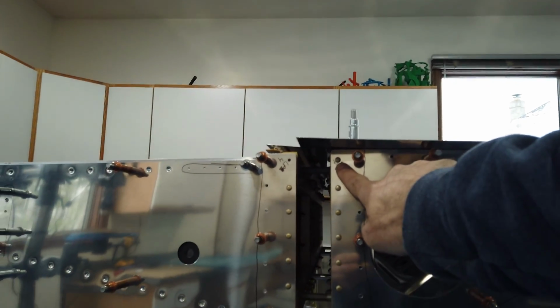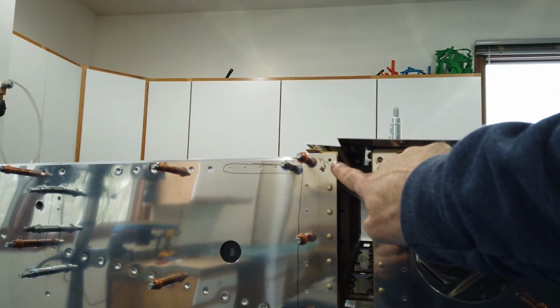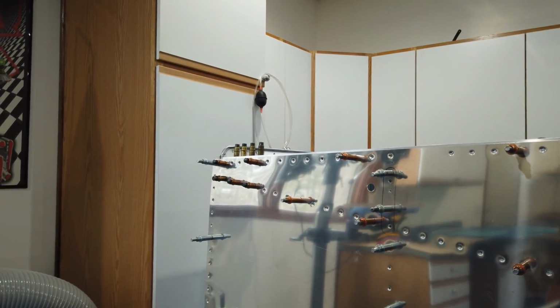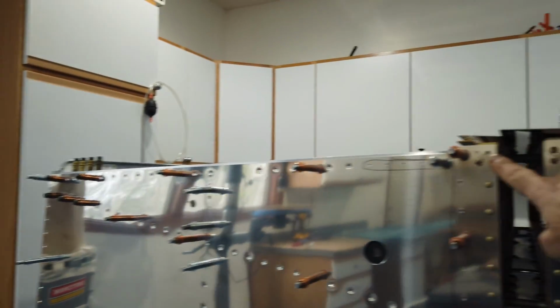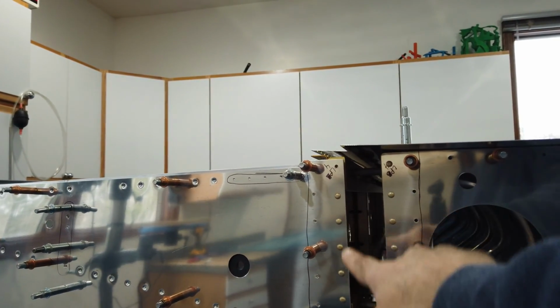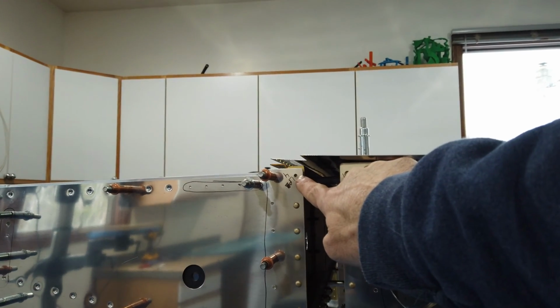So I've done that. This is the forward corner. This is the forward fuselage here. That's the front firewall. So this whole location is the whole location that's forward of the opening. That one you want to leave open.